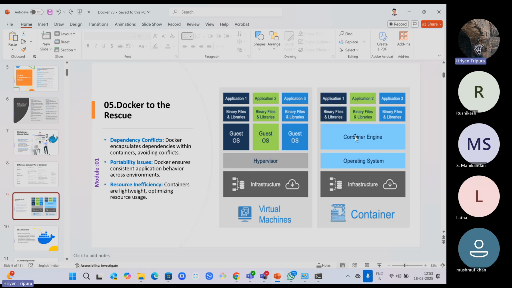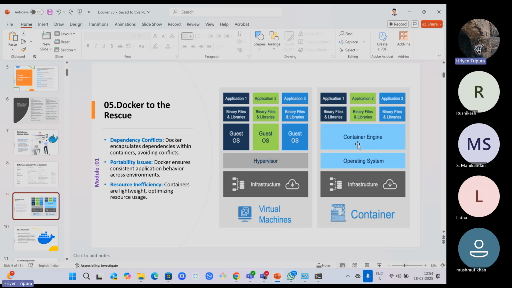For now, think of the Docker engine as installing the Docker components. Once you install it, just like how we install Docker, inside the operating system we have installed a Docker engine. Now if you have multiple applications, say application 1 and 2, application 1 can run in the same Docker engine.